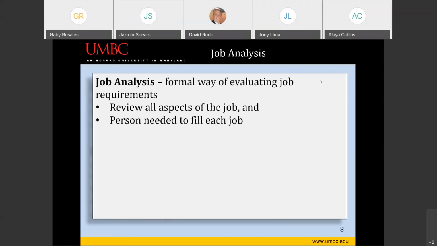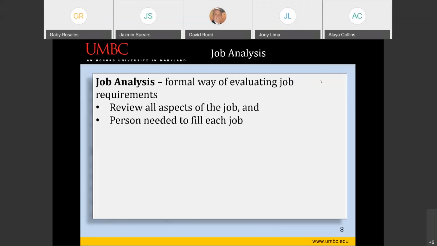So, as we're saying, we're just starting to talk about job analysis, and it is a formal process to evaluate job requirements. So when you're conducting a job analysis, there are really two factors to review, and actually there's probably more, but we're just going to be covering these two. First, the entire job and all aspects of the job, and there are a lot of different aspects in an individual's job, and we'll cover some of that. This ensures when you're looking at all aspects of the job that the review is very comprehensive and that nothing is left out of the analysis.